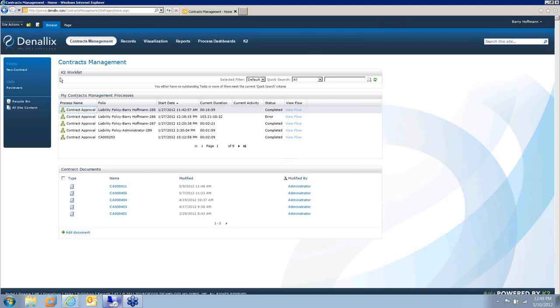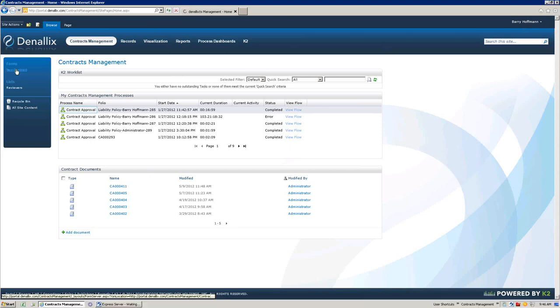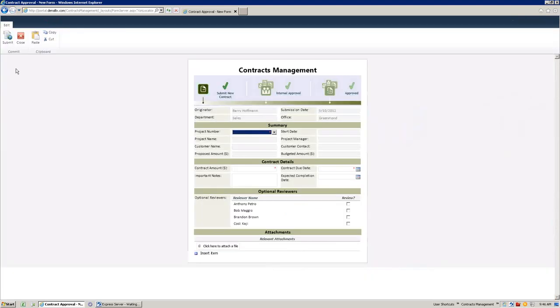Go for it. Cool. So here's a SharePoint 2010 site, and we've built this site around a contracts management process that is using various K2 web parts, and you can see at the top right, I'm logged in as Barry Hoffman. So without further ado, I'm just going to kick off a new contract request, and this spins up an InfoPath form, and K2 is forms agnostic. And what that means is we can work with InfoPath forms, we can work with SharePoint forms, we can work with our own form technology, which is K2 SmartForms, Adobe Forms, web forms, whatever the case might be. But in this case, we decided to start with InfoPath.